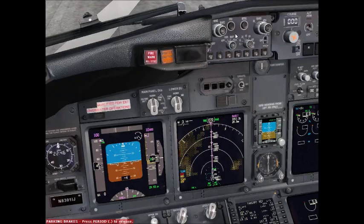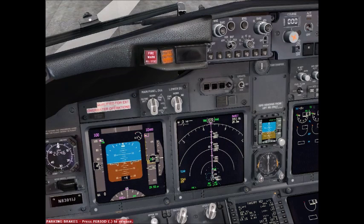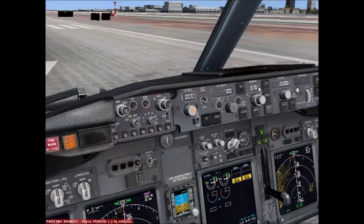Also, we got tons of controls here. You can change your range, like 20, 40, 80, 160, 320 is the maximum. We'll set that at 20 for now. And you can do your plan mode, map mode, VOR mode, approach mode, but normally we use the map mode. The first officer has his own controls there. And the course is basically the same as the heading, so we'll put that at 070.